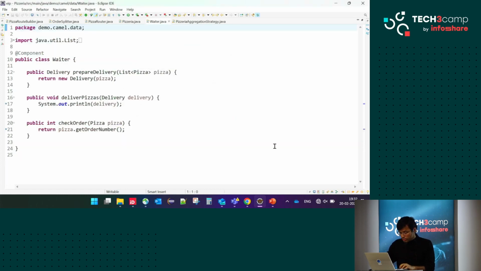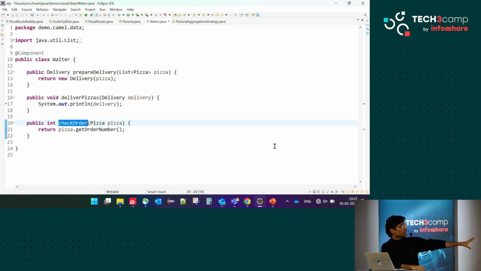So if we can quickly see this, this order number will be a unique key for the orders. So I am aggregating my order based on the order number pertaining to that particular order. For all the individual or segregated orders belonging to this particular order number, the aggregator will help me aggregate them out of the box.